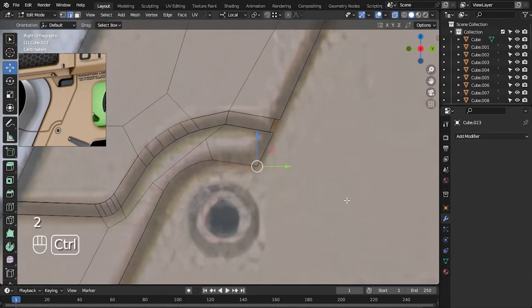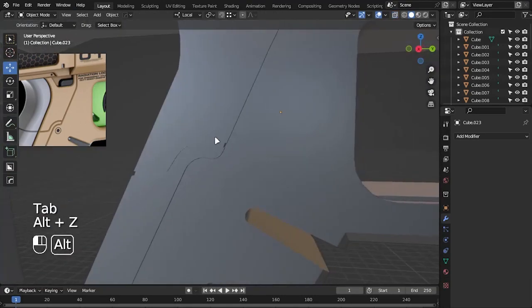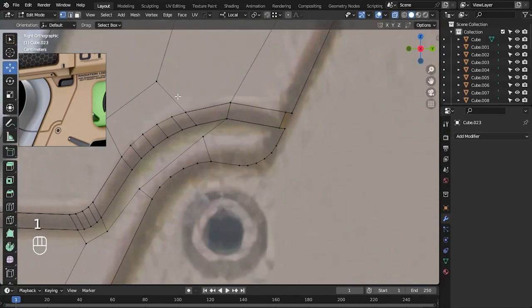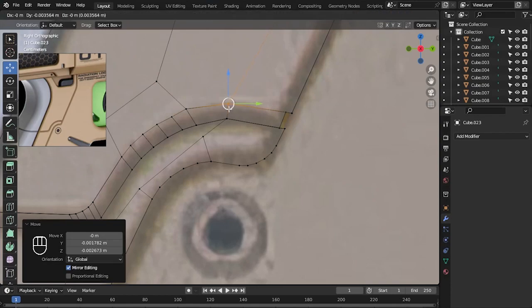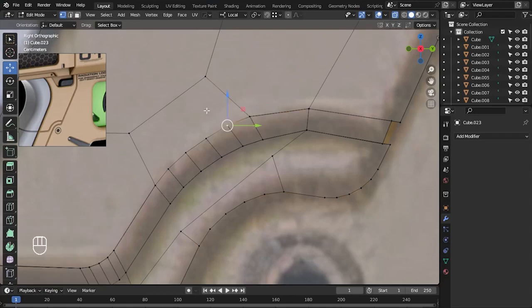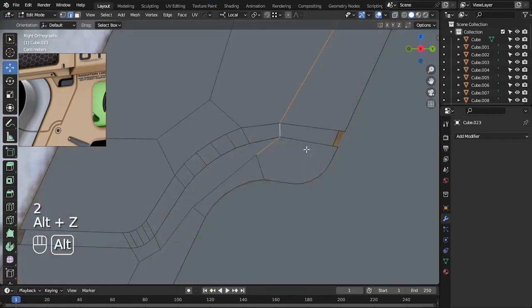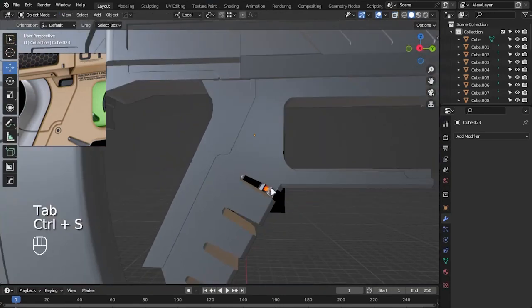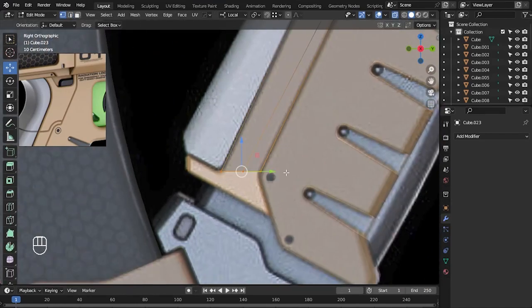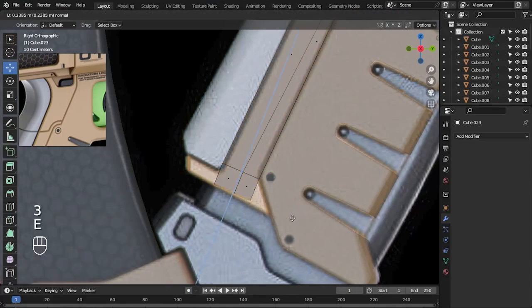Select this corner edge and add another bevel to it. Now adjust these vertices a bit to match it with the reference. Now select these vertices and rotate it, and then extrude it down.